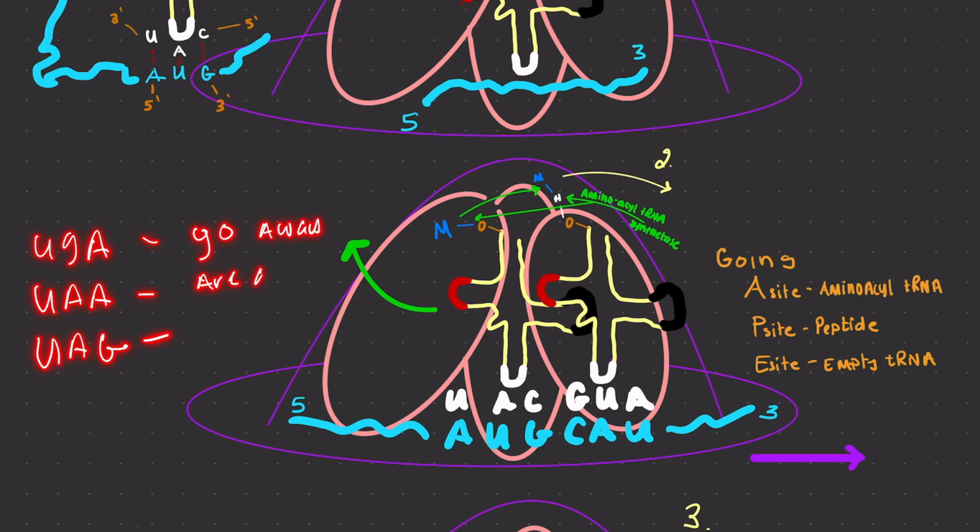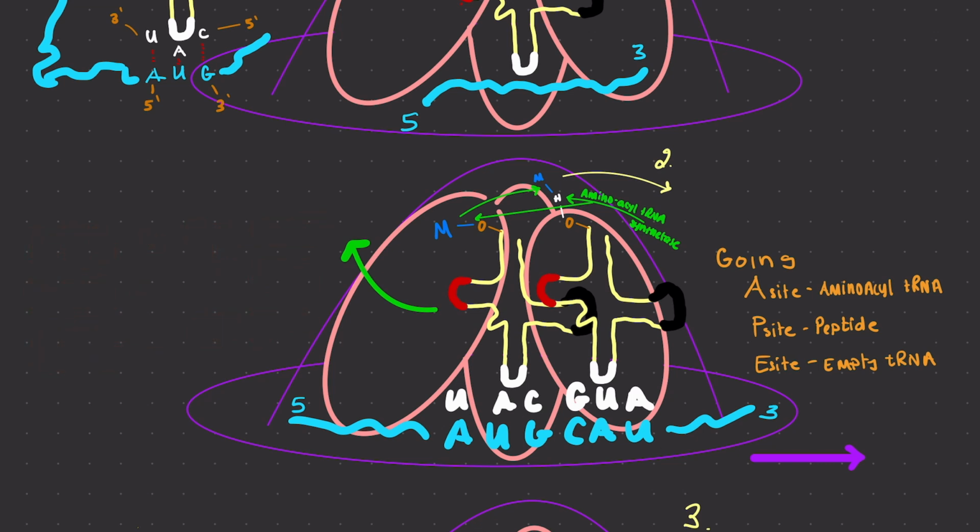The tRNA for the next amino acid comes in, and the elongation process begins at the A site, which is where the aminoacyl tRNA is going to be. Then the P site is where you're going to lock in that tRNA within the ribosome. At this point, you are going to forge the peptide bond between the methionine and the incoming amino acid, which could be anything, whatever the mRNA is coding for.